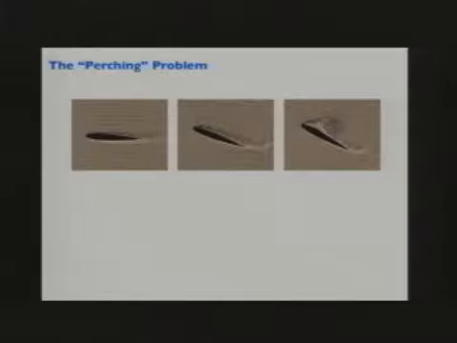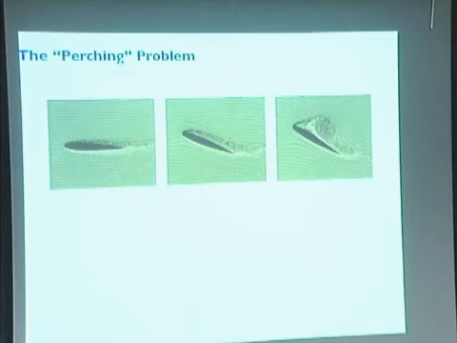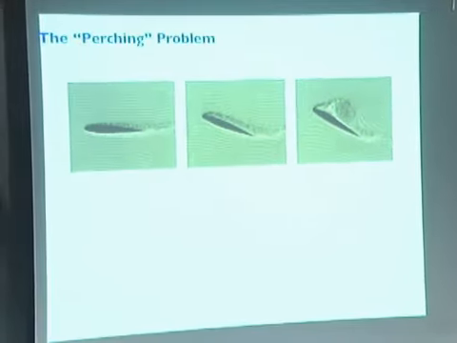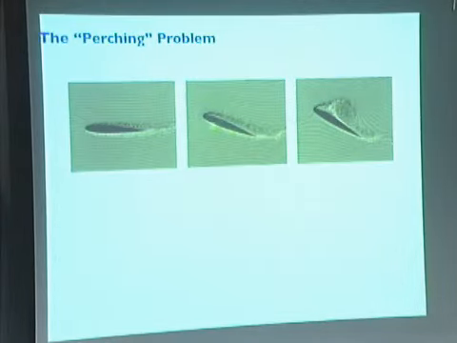The reason airplanes don't land on a perch is because when your wing is at a low angle, the way a plane normally is when it's flying, the airflow around the wing is relatively easy to model. It's easy to write a block diagram description of. But if you go to moderate angles, that's still true. The air stays attached to the wings. So at a low angle, the air is still attached to the wing, and so we have very good models of the airflow and the lift and drag forces that you get when you're flying in these regimes. But if you go up too far like this, then everything changes.